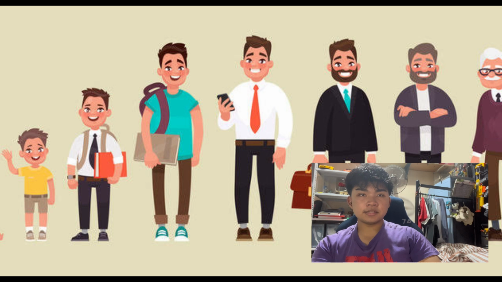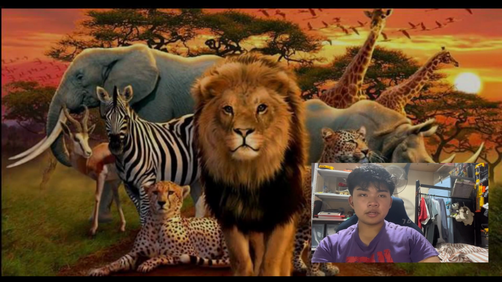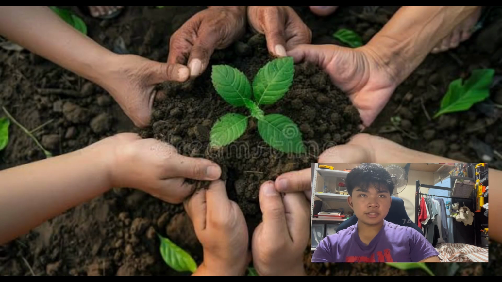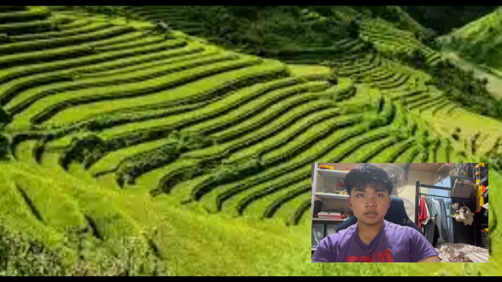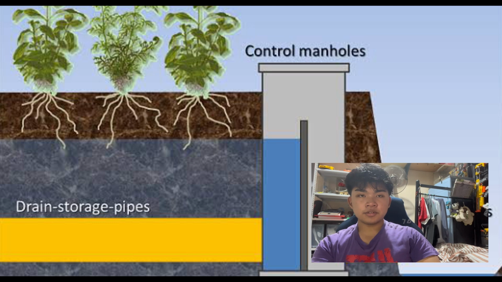Because of the many hazards that mass wasting showcases, like damage to human life, animal life, and infrastructure, mitigation procedures for mass wasting are important. Now, some of these examples are forestation, which is the planting of trees to help bind the soil from moving. And next is terracing, which is the shaping of slopes into steps. And the drainage controls, which is draining water away from slide areas. Now these are only some examples of mitigation processes.